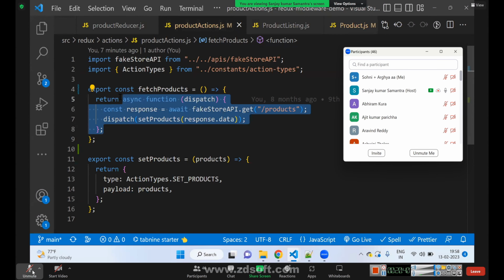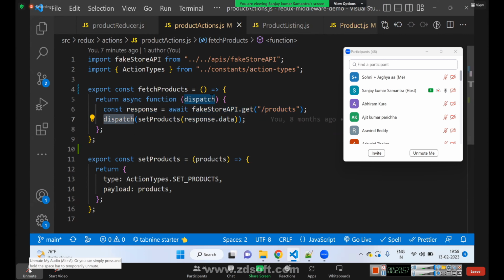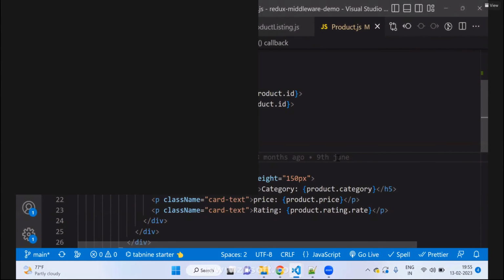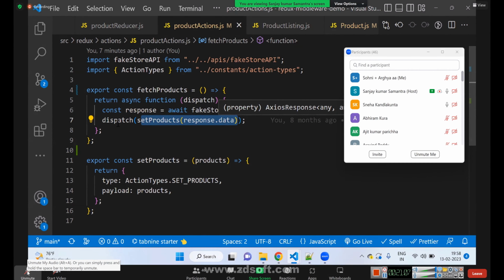Okay. And this thunk takes dispatch, makes a call to API, and whenever the data is ready, it dispatches another action with the proper action object. Okay. So here the parameter of the function is dispatch, right?